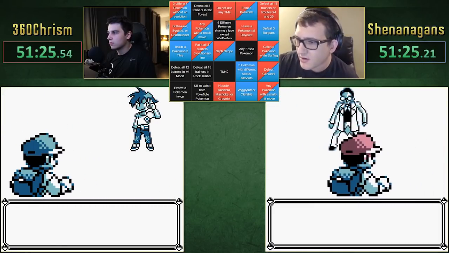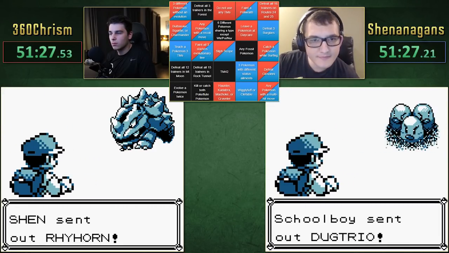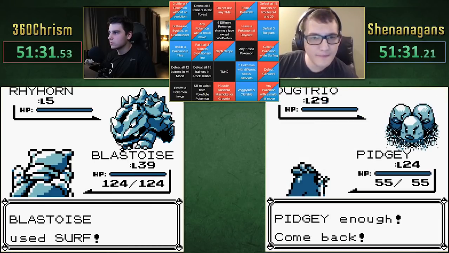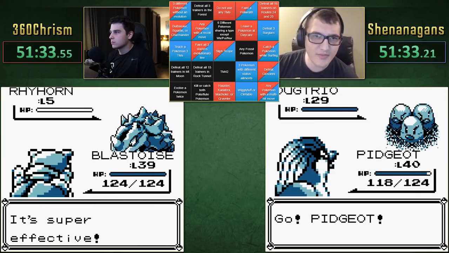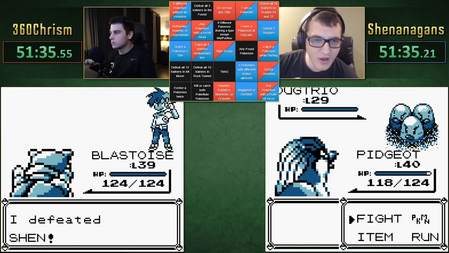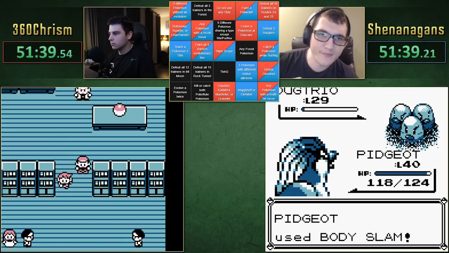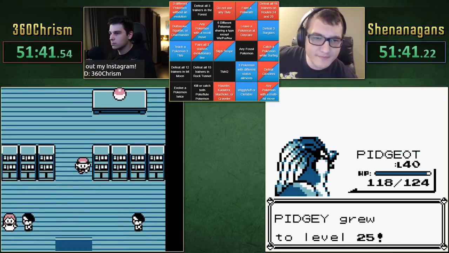Yeah, it had Dig and Teleport, you're right. Okay, there we go. That'll evolve. There we go. That's what I need to see. Something evolved. Oh boy. Oh boy. Thank you. That could have been bad.